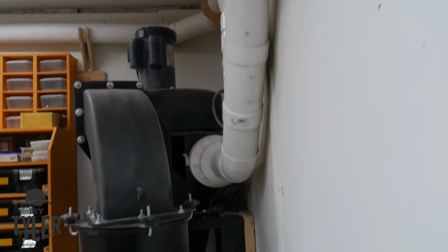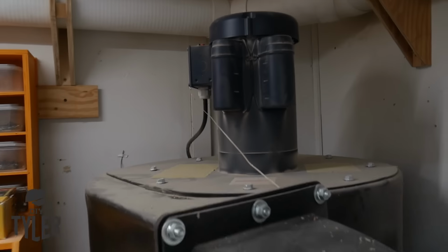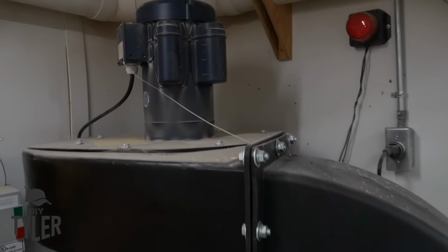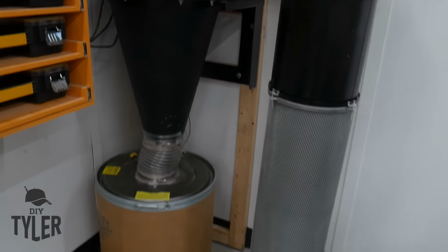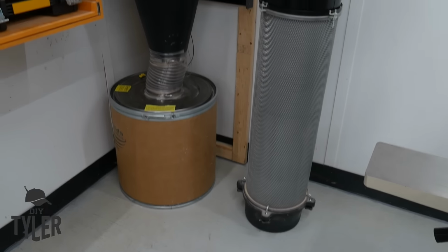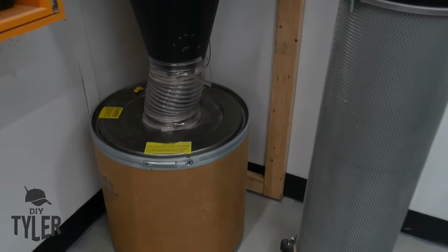For some reason, I forgot to talk about the dust collector when I was out there, which is a vital piece of the shop. Very, very important to keep the dust down and get the chips out of the workspace. It is plumbed to all the machines in the shop, or almost all of them, with 4-inch sewer and drain PVC over to an Oneida V3000 cyclone system with a silencer on the filter.